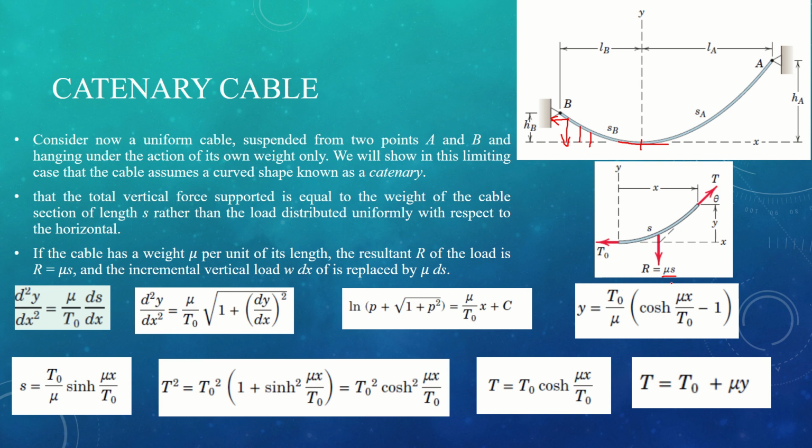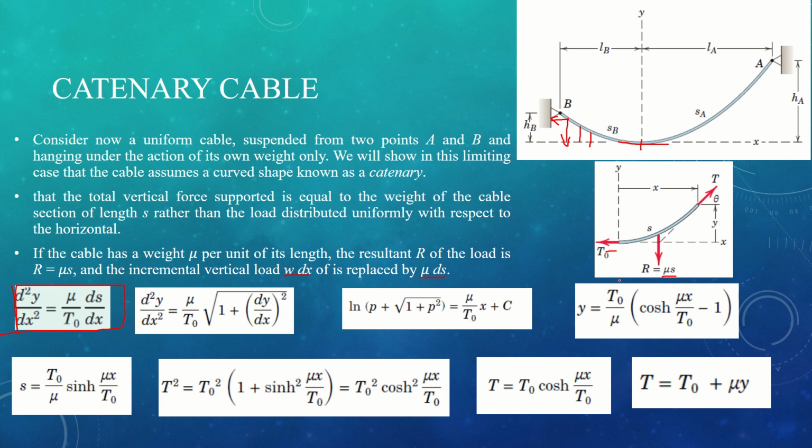So if we take this relationship of dR equal to mu ds and put it into the governing equation that we derived for a generic flexible cable, which, if you recall correctly, would be d2y by dx square equal to w x by T naught, and replace w dx by mu ds, what you get is this equation, which I am highlighting right now. You should remember, mu is the weight distribution law, T naught is the initial condition where x and y are equal to 0 right here, and dy by dx is equal to 0. Now we are going to rearrange.